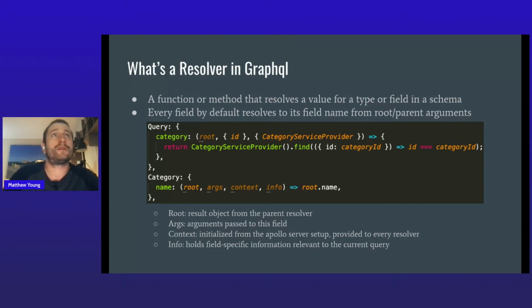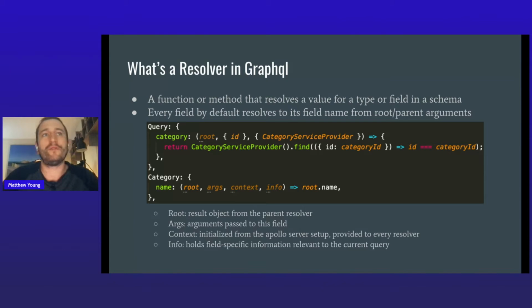So we'll get into this in a little bit more clarity in a minute, but you can see here we have our top level query resolver, which is the start of every GraphQL schema. We have our resolver for category, and inside category we're asking for a name, and you can see this is something you wouldn't actually have to write into your code because this is what comes by default.